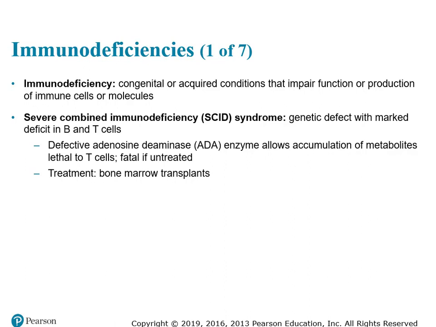The last portion of the chapter talks about all kinds of diseases in the immune system, starting with immunodeficiency. Immunodeficiency can be congenital or acquired. Congenital is your SCID, which is severe combined immunodeficiency syndrome, where the baby is born without any adaptive immune system, so there are no B or T cells. In this case, you have to have a bone marrow transplant. You don't have to worry about donor matching because these babies do not have B or T cells, so there's less chance of rejection over there.